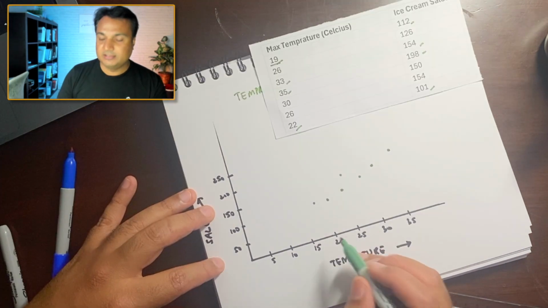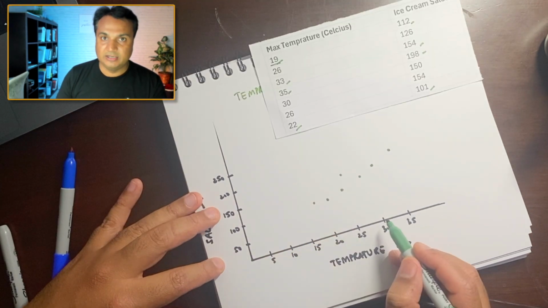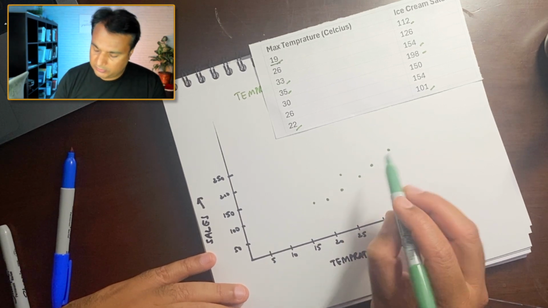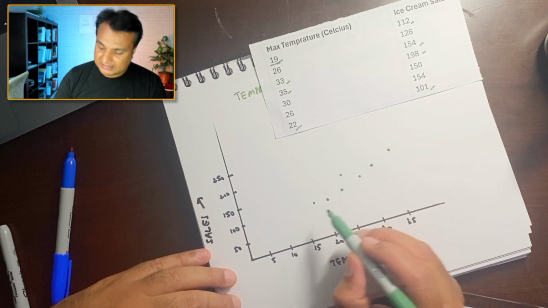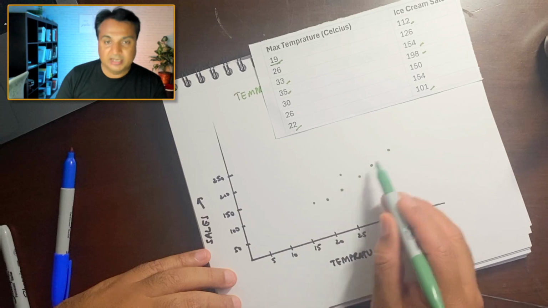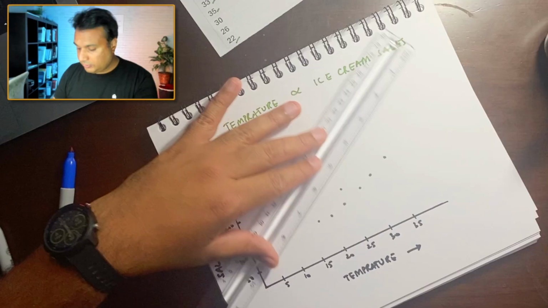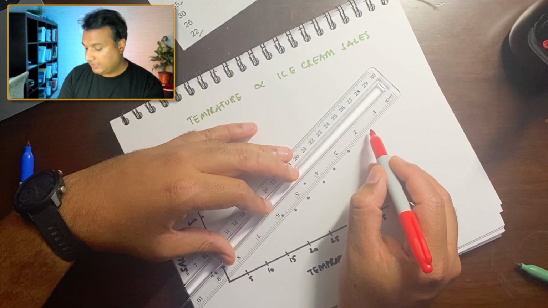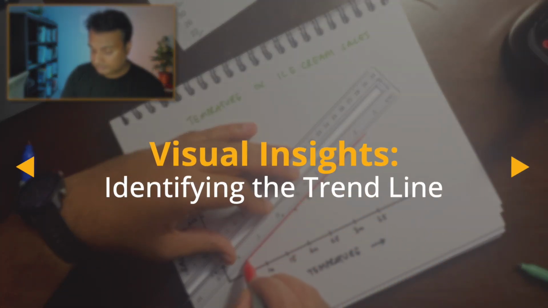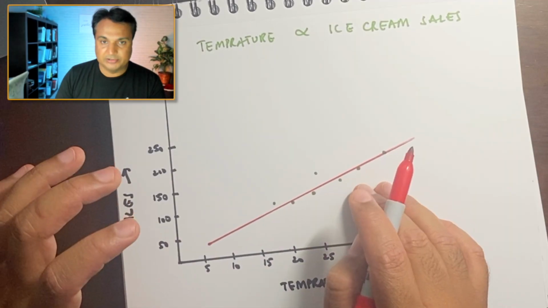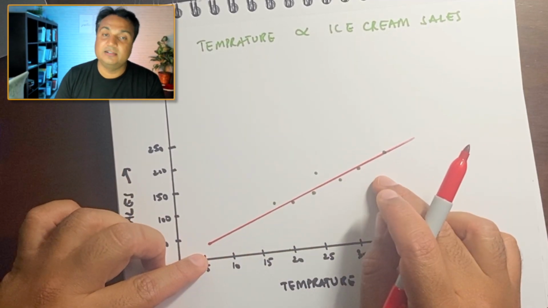Here we have plotted all the points on the temperature and ice cream sales graph. When Jeff did this exercise, he could clearly see that there is a very strong correlation between the two, and a line emerging here. Even without a lot of knowledge about math, our hypothetical ice cream man Jeff could see that there is a trend line which could fit this pattern. Jeff can take a ruler, and by looking at this, he came to a conclusion of drawing this line right here. We can see that this line captures the trend given by the dots on the graph.